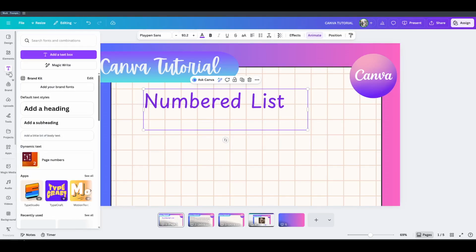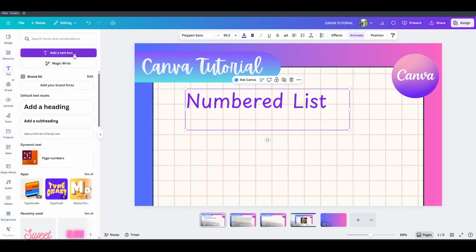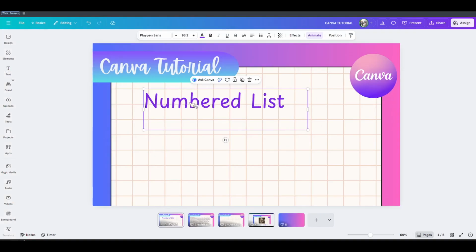your list items. Once your text box is selected, look for the toolbar that appears across the top of the editor. This toolbar only shows the right controls when the text box is active, so if you don't see it, click inside the text again. In that toolbar, find the list icon. It typically looks like a set of lines next to bullets or numbers. This is the control that switches your text between no list, a bulleted list, and a numbered list.